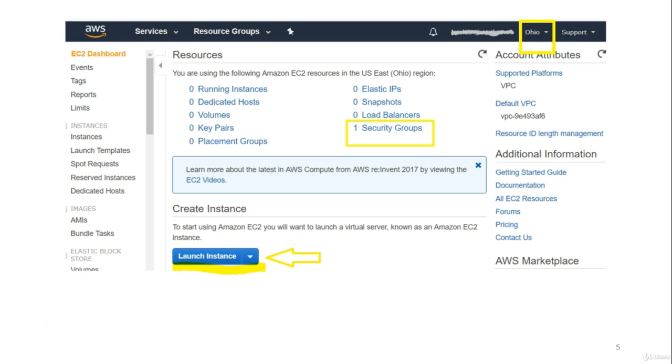Choose the region of your choice by clicking the drop down. See the top right square. In this screenshot, Ohio has been written. Ohio has been selected. It's better to choose a region which is nearest to your current location. If you choose a region which is not nearest to you, it may take more time than expected to complete your lab due to higher latency.